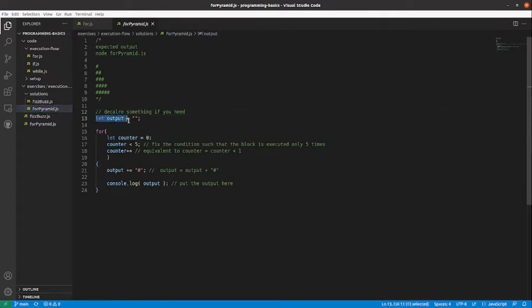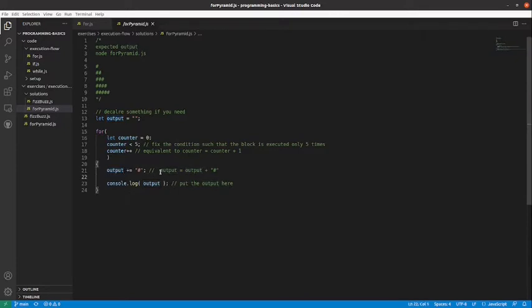So I started by declaring a variable that holds an empty string, and I called the variable output because it is what is going to be printed out in the console log function that we saw here. Then I use this variable inside the for loop so that each time the block is executed, we take the output.